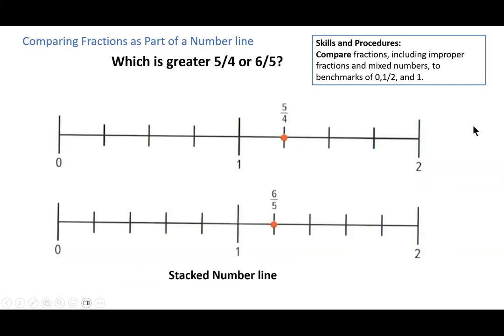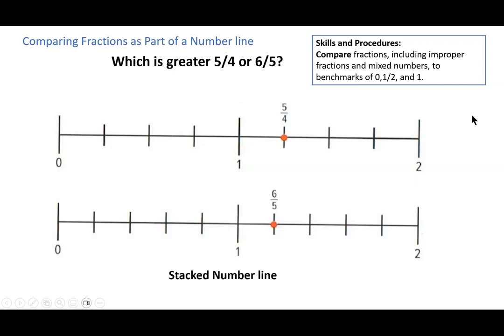improper fractions and start to look at them on the number line. You can see here's my ending. My ending unit has to be 2 here. So we're looking at comparing fractions, and it doesn't matter. This number line is divided into fourths because that's our denominator, and that's the understanding of denominator: how many pieces, how many parts, how many sections, and this one is fifths. It doesn't matter as long as our whole number, our unit, is the same.